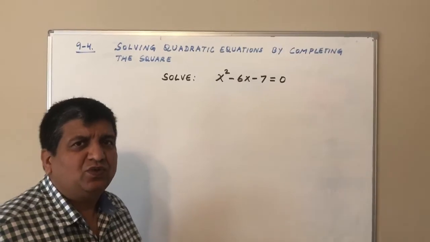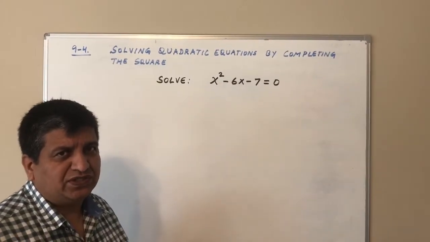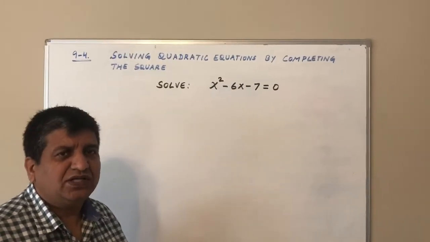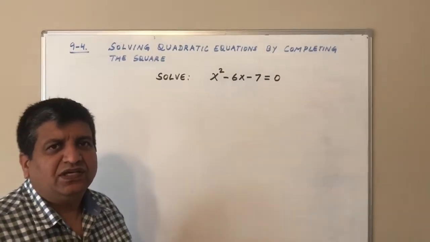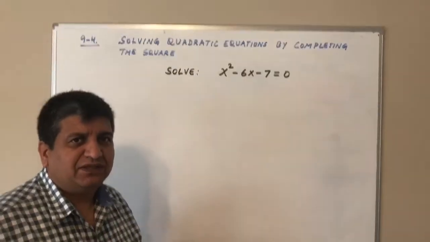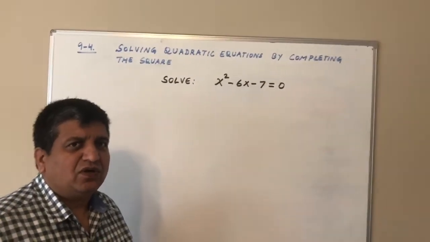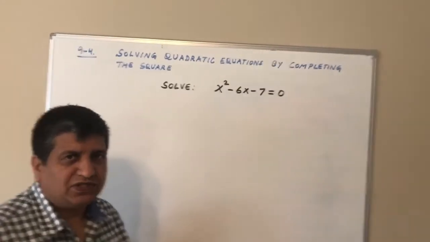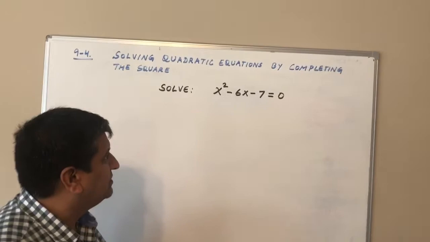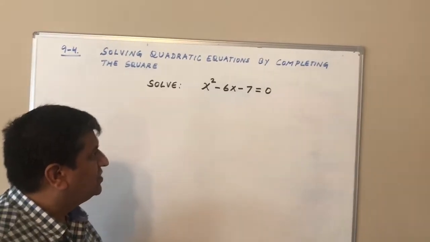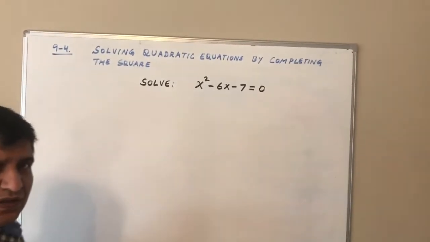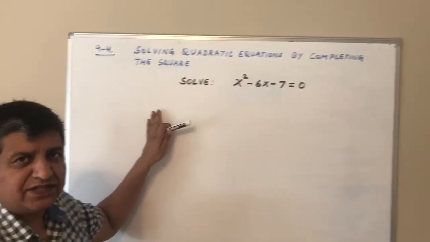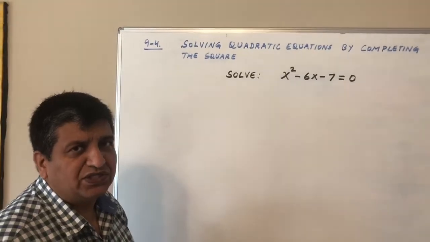In the last unit we learned that quadratic equations can also be solved using factoring, but not all quadratic equations can be solved by the factoring method because factoring is not always possible, especially if the roots are irrationals or complex numbers. So in this method, before we learn anything about it, we're going to remind ourselves what perfect square trinomials are.